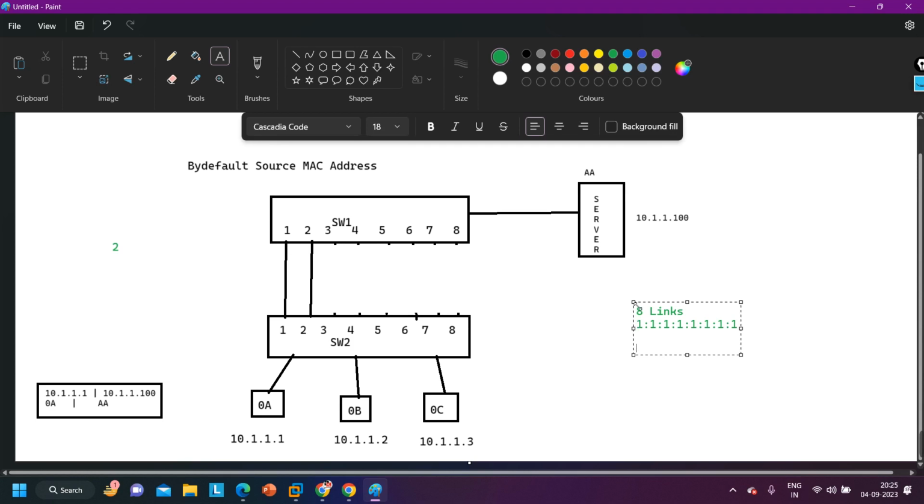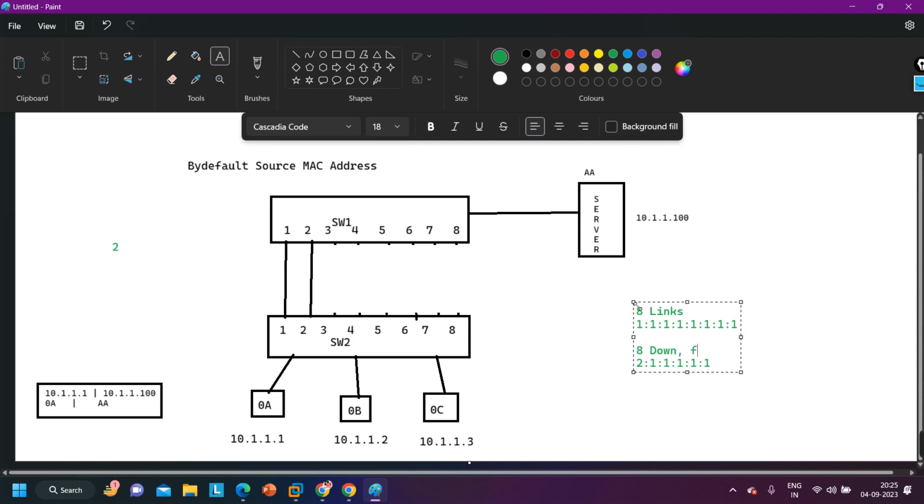And if we have only 7 links, let's say link number 8 goes down, then the ratio will be 2 ratio 1 ratio 1 ratio 1 ratio 1 ratio 1 ratio 1, for links 1 to 7. This will be the load balancing ratio.